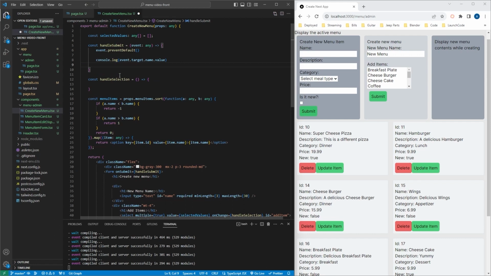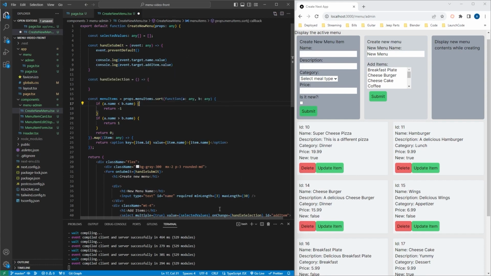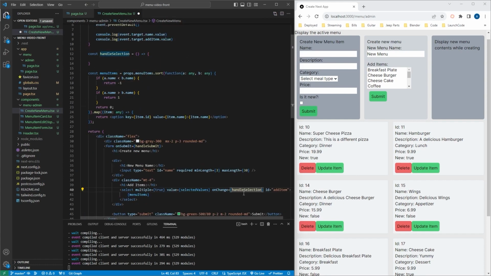I can hit copy. Then I can just say the exact same thing, but for add item. And now we actually need to work on our handle selection for our select multiple here. So inside of our handle selection, we're going to say event any.